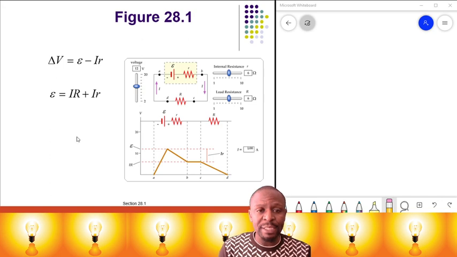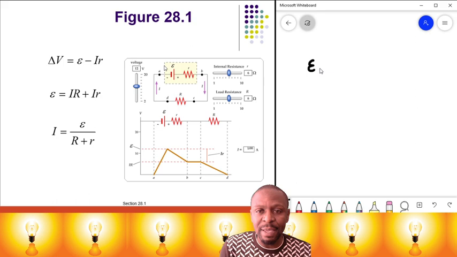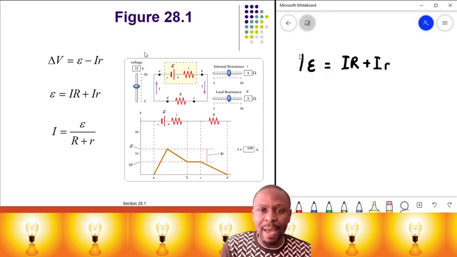Now, what is the current? Whenever you want the current, you rearrange the equation and then divide by R plus small r on the right hand side, and then the current can just be given by this. Now, when you rearrange that equation again in order to get the power, you are just going to have EMF equals I times R plus I times small r. But now if you multiply by I on both sides of the equation, this is what you are going to have. You are going to have I squared on the other side.